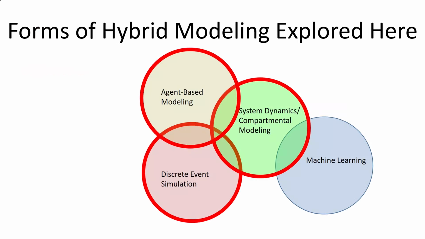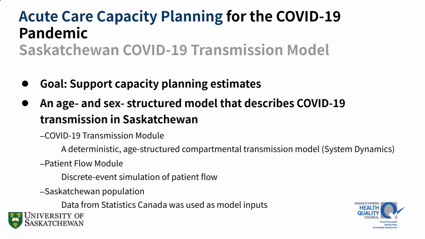So having provided that brief introduction, I'm going to dive into the three vignettes, bearing in mind the limitations of time here. The first vignette focuses on a combination of three of the different modeling techniques: agent-based modeling, system dynamics, and discrete event simulation. This is work, parts of which were conducted through the generosity of the Health Quality Council on one of my doctoral students' time working there, although the model originated before and has continued since then.